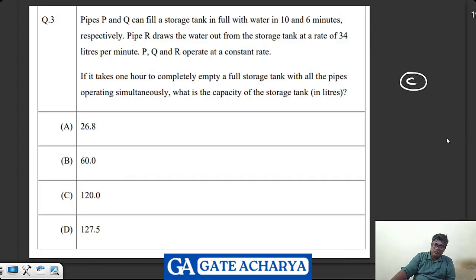So this is how work and time are dealt. Only when there is a leakage pipe, you take negative work. If there is water coming out of a certain pipe, treat that as negative work. If a leakage pipe is not there, and everything is filling the tank, then you don't have to bother with negative work. Is the concept understood? Anyone has any doubts? Anywhere, anyone has any doubts?